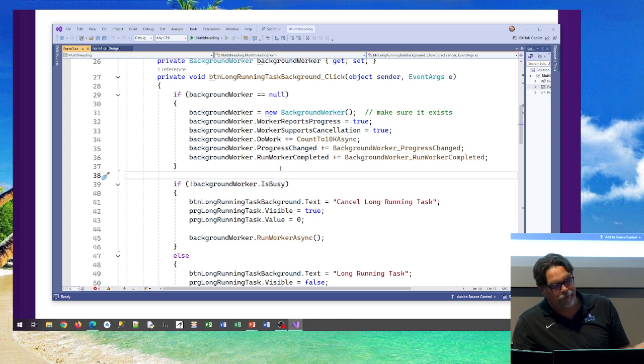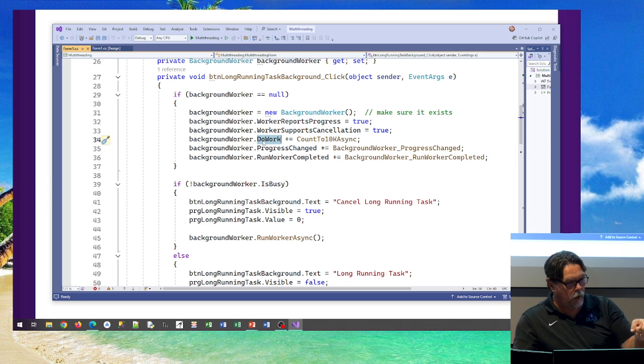What am I going to do to configure it? Okay, when I tell you to start background worker, here's the function that I want you to call. That's how you will start this background process, is by calling this function. Anytime that calls, wants to send an event to the UI to say that the progress has changed, I'm 2% done, I'm 3% done, I'm 4% done, here's the function that I want to get called whenever that event fires.